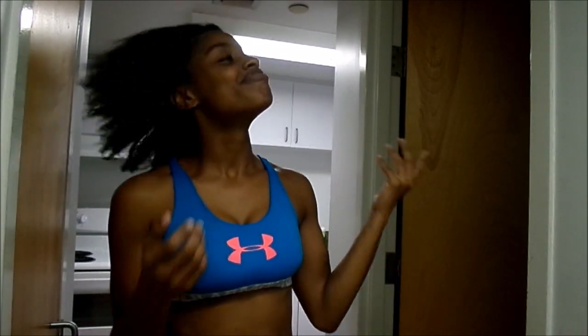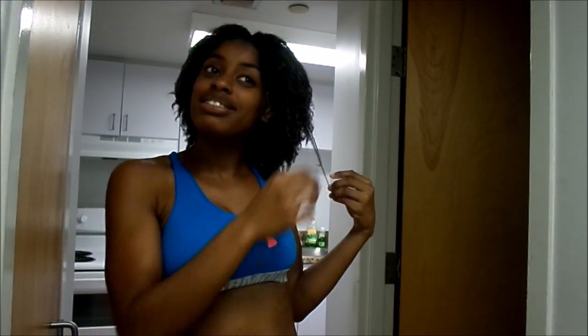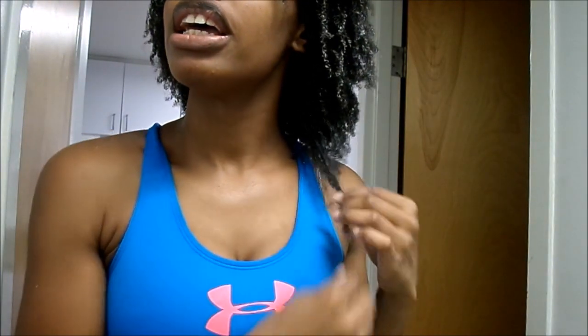And when I say I am in love with these results, I don't think anybody can tell me anything. Now, I'm too cute. Like, before I was like, cute. I'm too cute. Girl, the little tight curls have dropped a little bit. So happy. I still have elasticity in my hair, and you can still pull it, and it's down here.